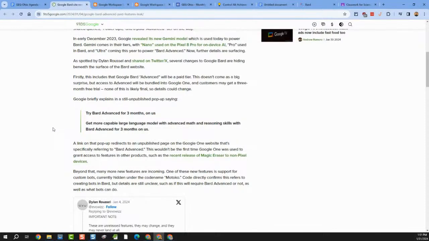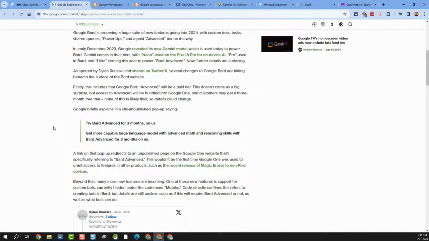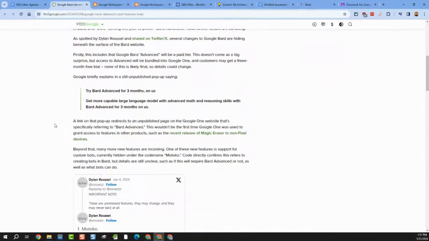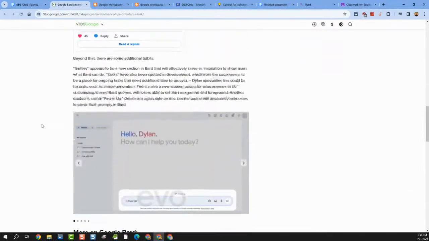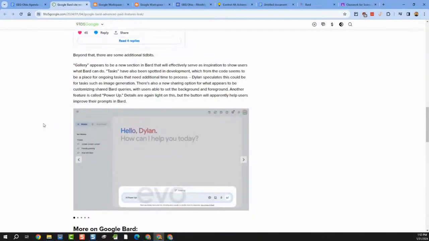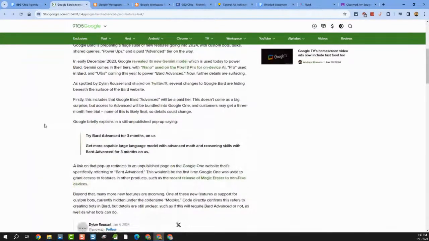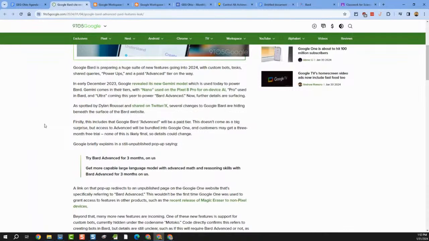I would imagine it's similar to what you're seeing, because that's what Microsoft charges for Copilot, what Anthropic charges for Claude, and what OpenAI charges for ChatGPT 4.0. So probably we're going to see something similar, like $20 a month to access the Gemini Ultra version of Bard. Plus, it sounds like it's going to get some other bells and whistles. It's not just going to be a more powerful model in the background, but it's also going to have some additional features. But that's all speculation at this point. Hang tight. I think we're going to find out much sooner on that. It seems like we should be getting more details soon.